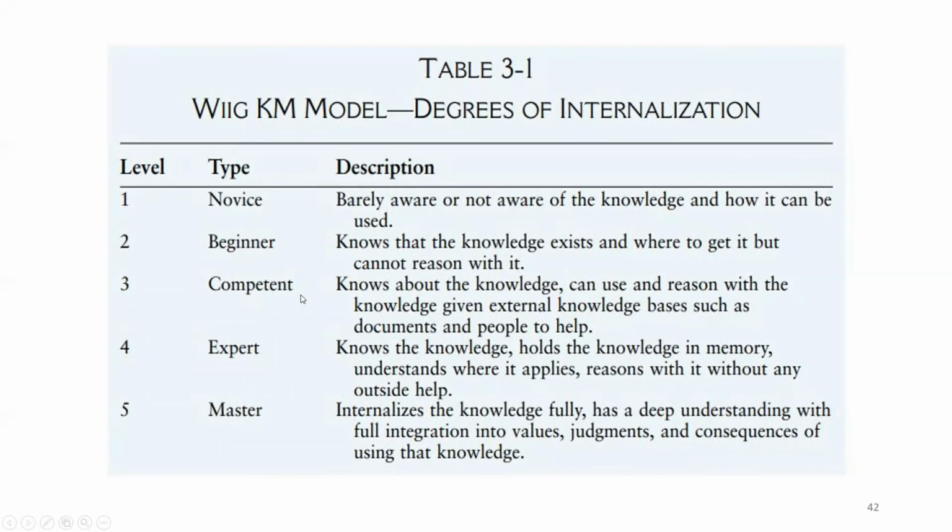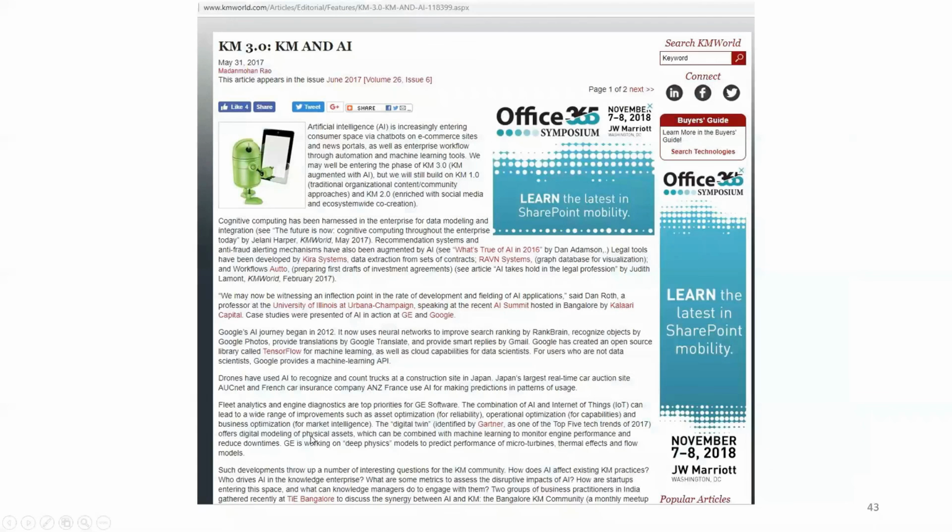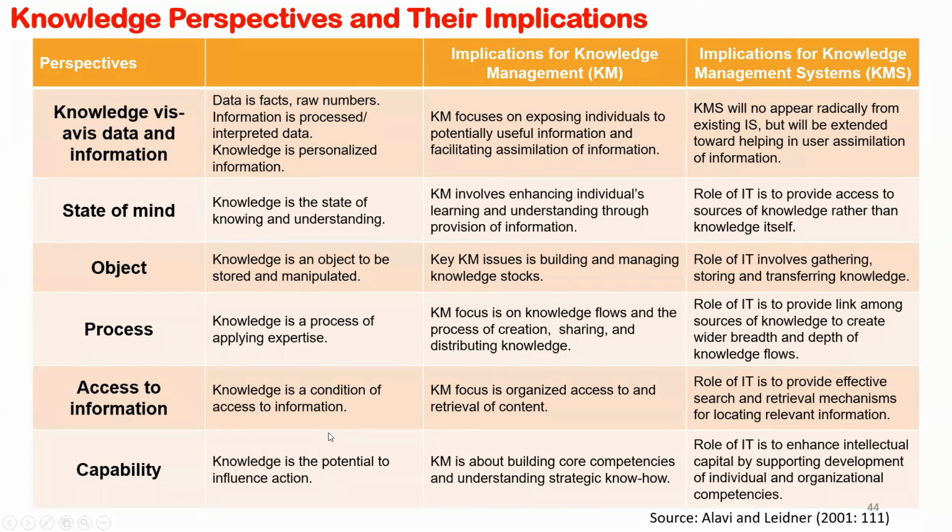So this is the aspect where you look at the internalization happening in the individual, and you can classify it according to 5 levels, okay? I think we can go into this part later, okay? So what are the implications? You will see, you can look at it from the 5 perspectives here, okay?